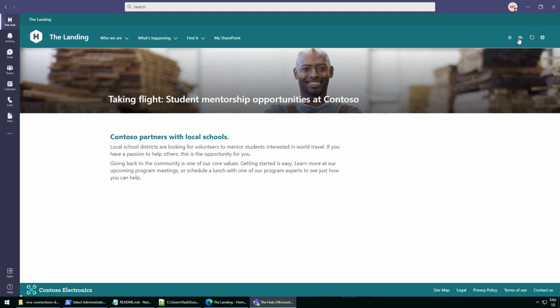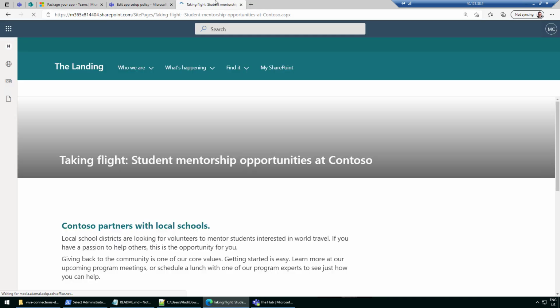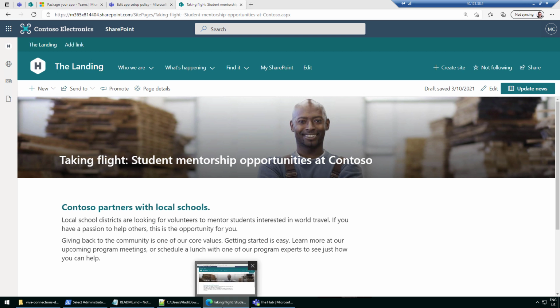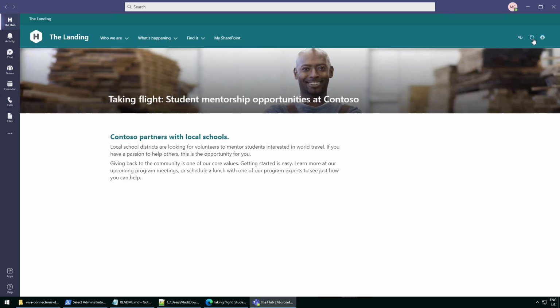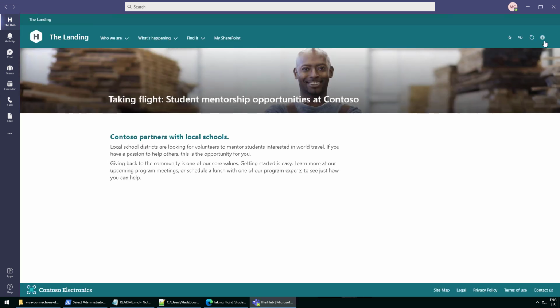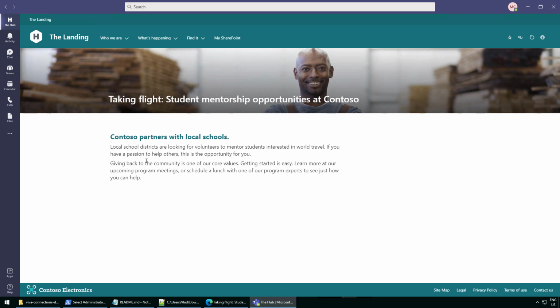So this is really nice because maybe you're in Viva Connections, you found a page, you want to send it to somebody. You can quickly click the copy link, then go in the browser or send it to somebody, and it brings you directly to that page. So I found that really, really nice. You can also refresh the page if you want to, or if you prefer to go visit that page in the browser, you have a one-click option that will open up your default browser and bring you there. So this is the third cool thing with Viva Connections.